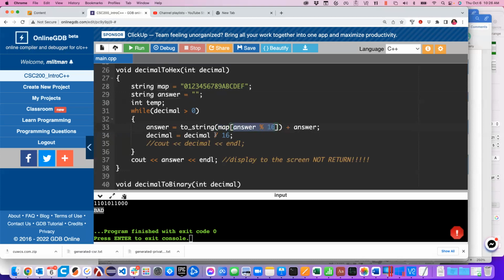Now, since we're getting a character, we actually don't even need to convert it to a string, because we can concatenate chars onto strings. Because you're trying to divide string by 16, your numbers actually decimal. Oh, thank you.